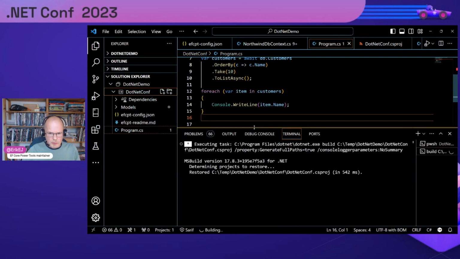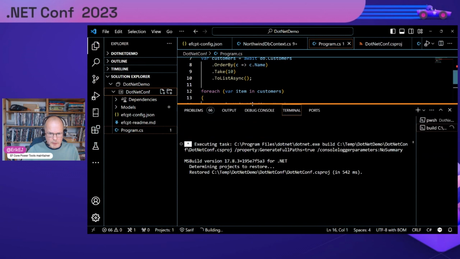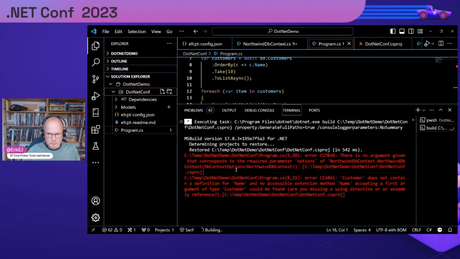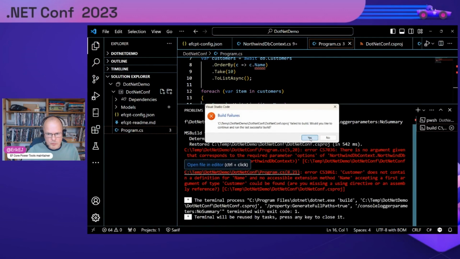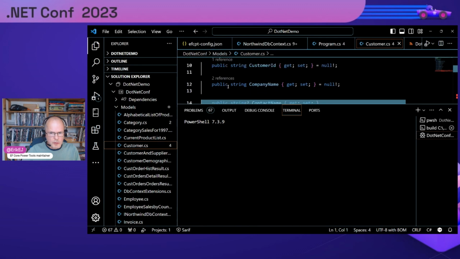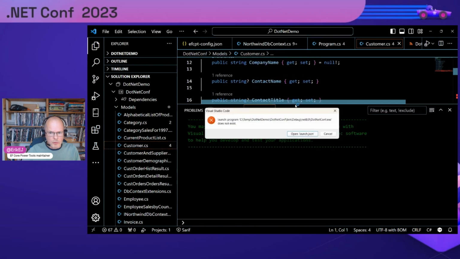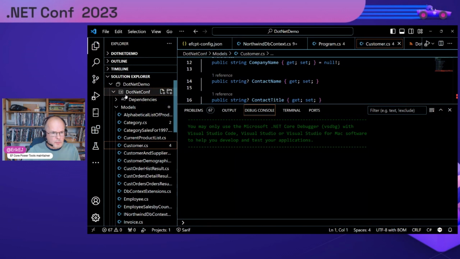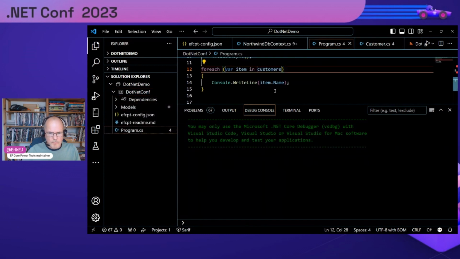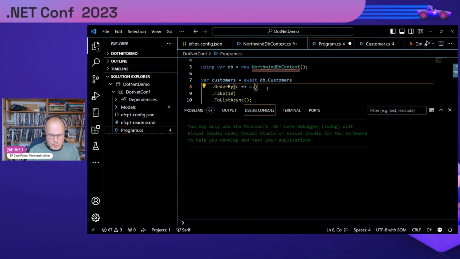So in the terminal, the program will be built and restored. Sorry, the customer doesn't contain a Name, so it's actually ContactName. So sorry, the name of the customer is actually ContactName. We'll just quickly fix that. That's why IntelliSense was complaining.